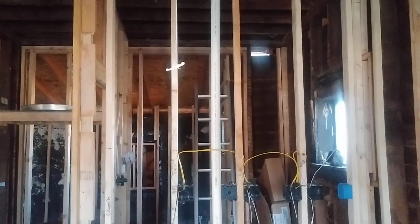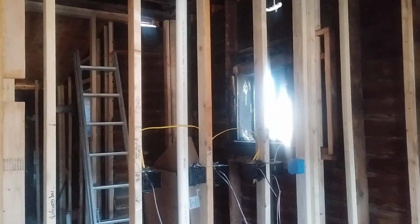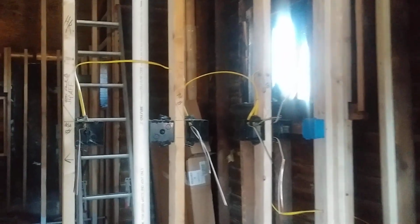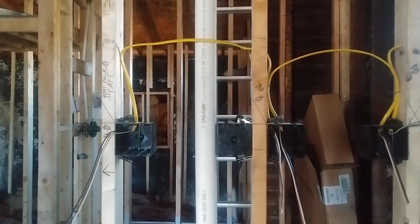Above, I've got on the drawings equipment racks that are going to go in this wall, and right here the electricians roughed in some fourplex outlets.